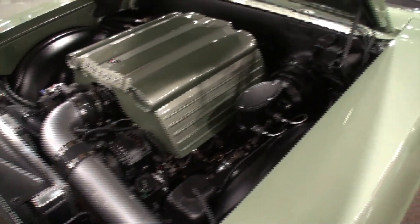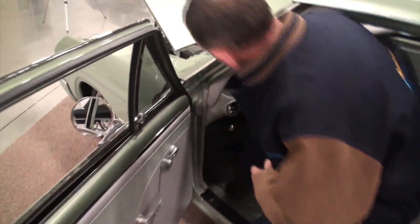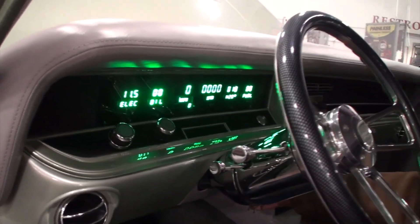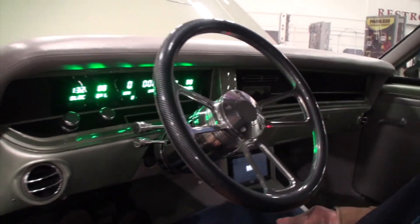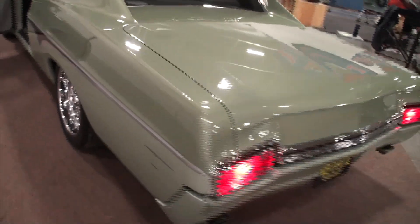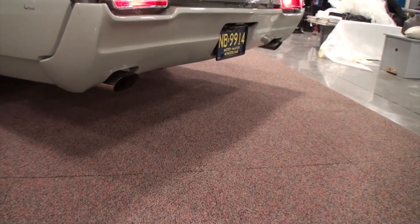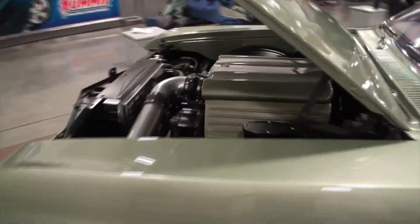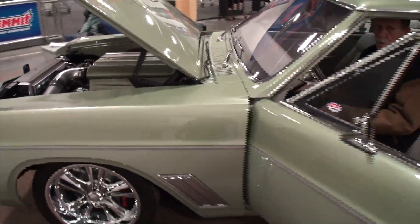All right, let's fire this one up. I want to actually start by looking over your shoulder because things happen in here as you start it. That's pretty cool — keep it going for just a second. Can you step on the brakes for a second? Oh! Oh! Oh! Oh! One more good breath, Chuck! Come on out, Chuck!